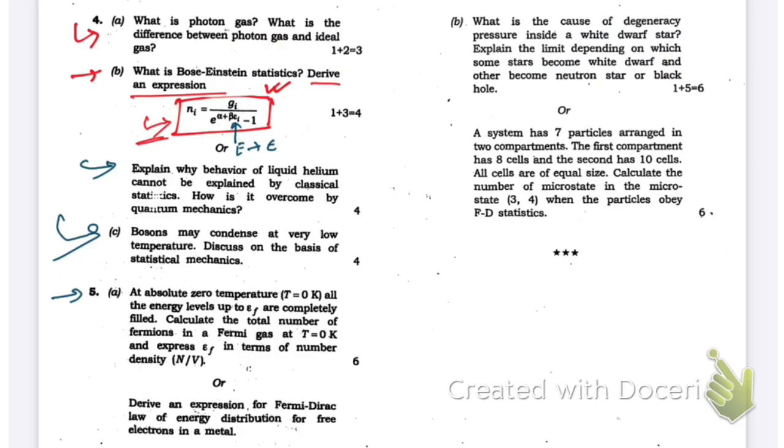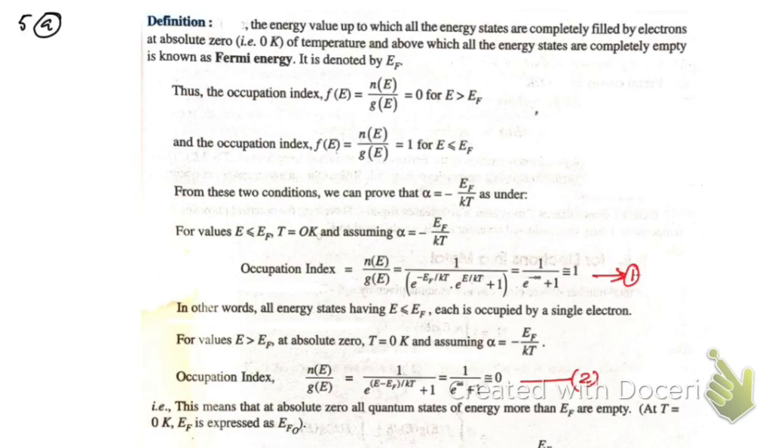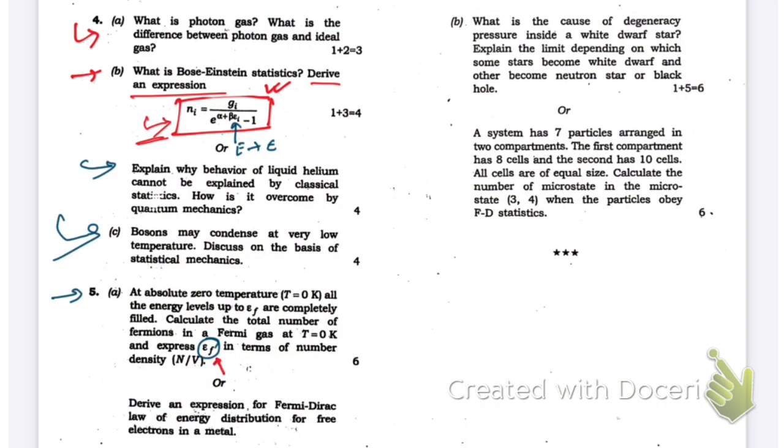So question number 5a. The answer to question number 5a starts from here, and let me clear one thing. In this result you replace this E by epsilon, because in the question for energy they are using the symbol epsilon instead of E. When you see E, make it epsilon. When you see EF, make it epsilon F, and so on, right? So hope you have understood this. Now let me show you here. So this is the symbol for energy. Here you can see clearly it is epsilon F.